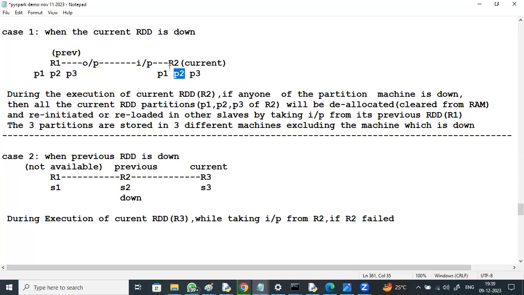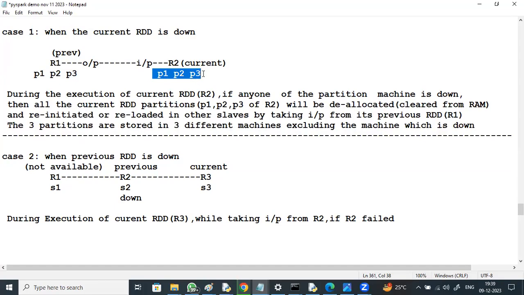If you perform any filtering or transformation on only P1 and P3 data, you will be losing some data. So first clear all this, take the entire output again, store it, and perform the transformation on it again.